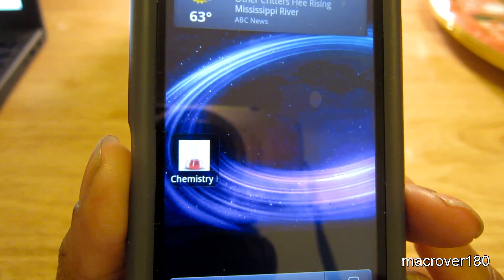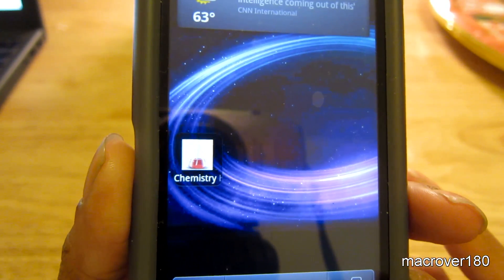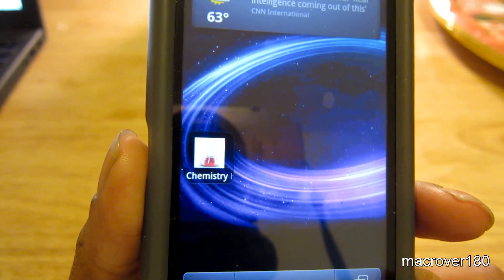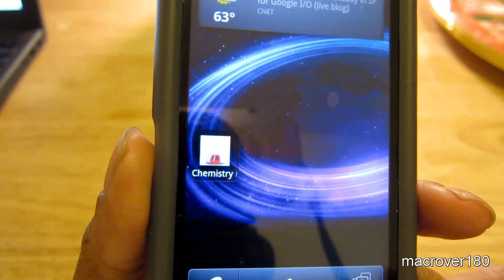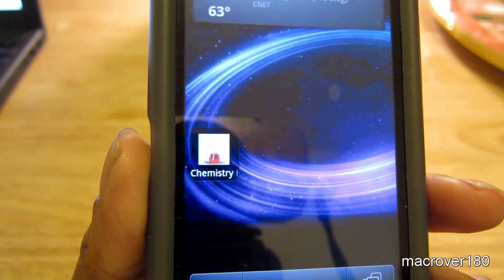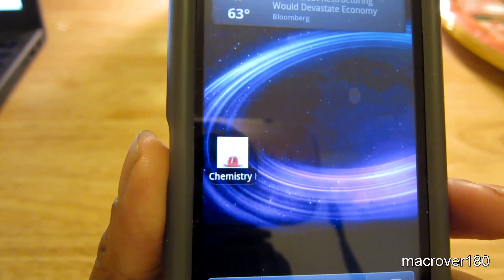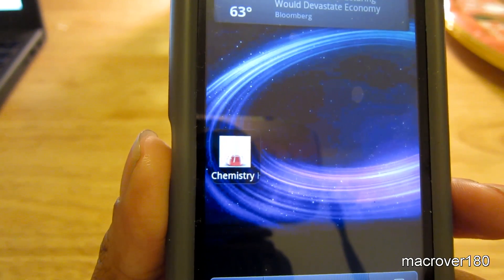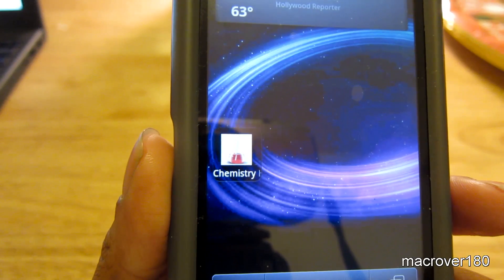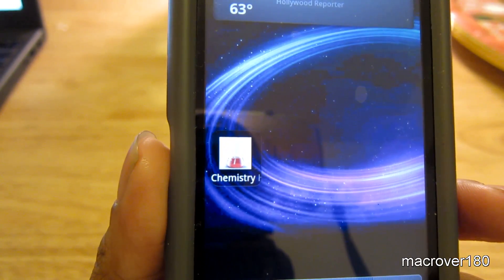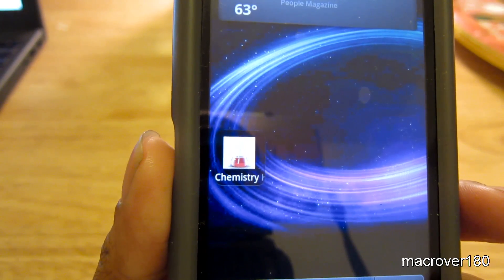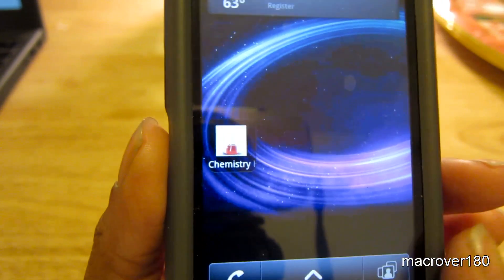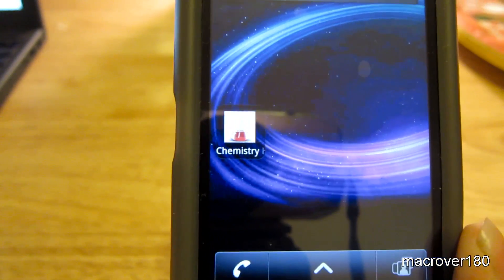I wanted to go over a free reference chemistry app for chemistry students called Chemistry Helper. It's described as being a simple app designed as a quick reference for chemistry students. It includes a periodic table with links to Wikipedia, a tool to calculate molecular masses of compounds, a table of polyatomic ions, constants, and solubility rules. It's a great reference app, sort of an all-in-one type of application.